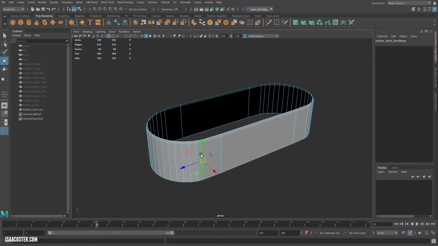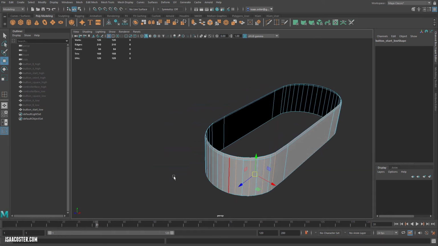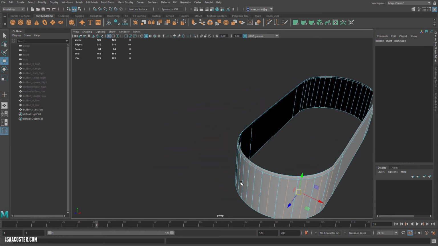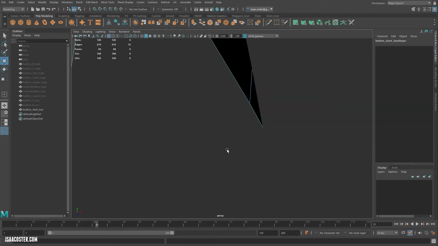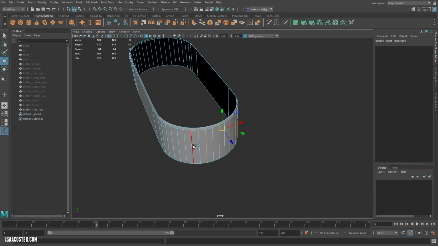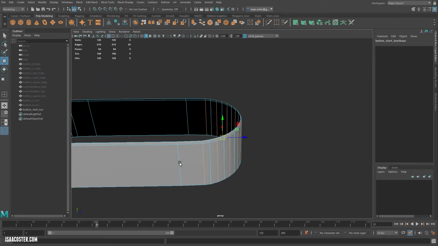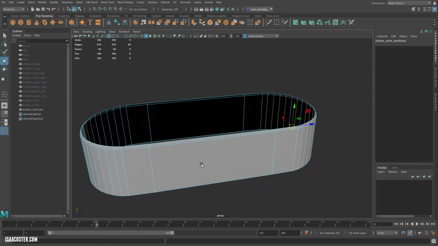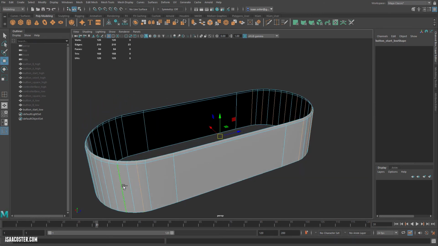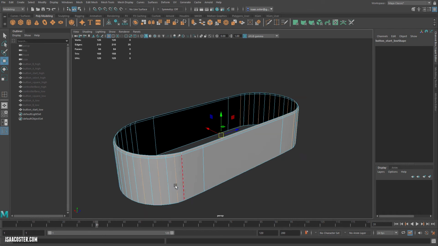And then the last thing I'm going to do is I'm going to do a shift double click on every other edge here. Just trying to decide if I have grabbed the correct edges.